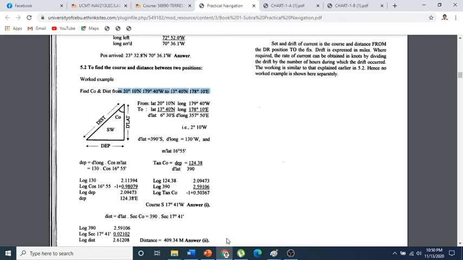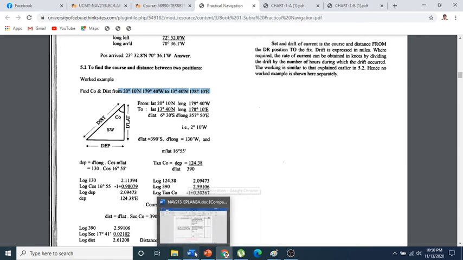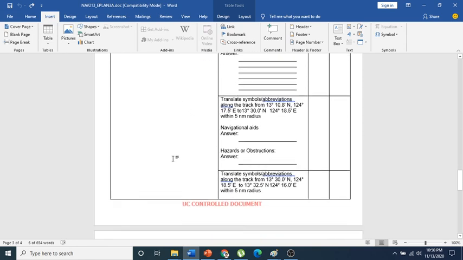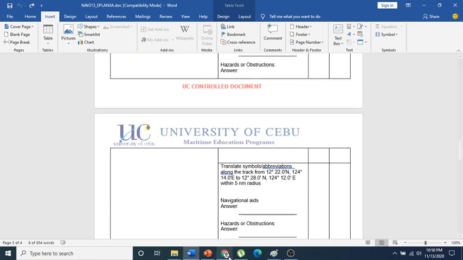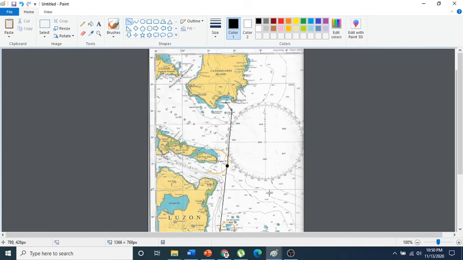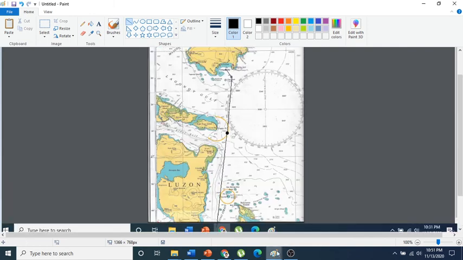For this exercise I will be needing your solution for your calculation, so you can put the solution here. Once you have calculated the course through parallel sailing, you can mark the course here, and label accordingly and label the position, what this position is, and its latitude and longitude. So finally we finish plotting the positions.